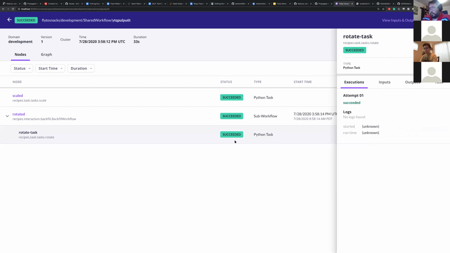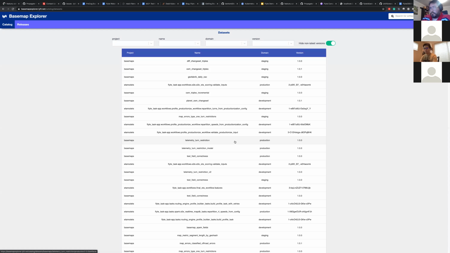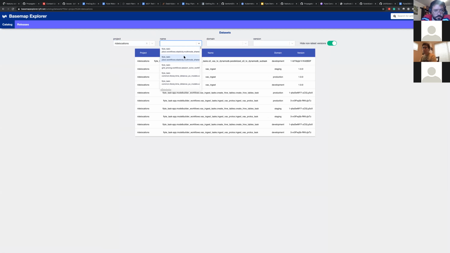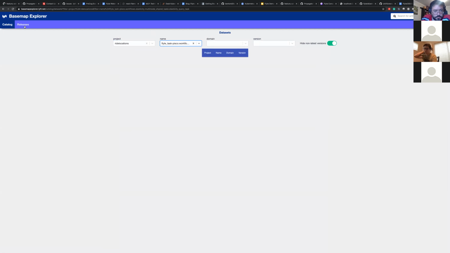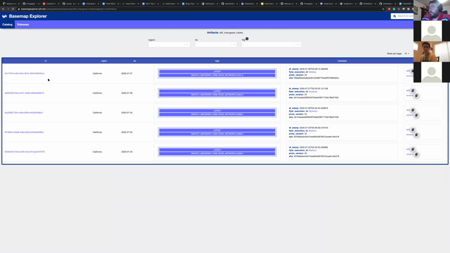Eventually, we have an internal thing called Flyte Explorer, and I'm not showing any of the data, but I can show you how it's a very simple tool that somebody has written on top of catalog that shows you all the catalog entries and lets you filter them by the things you're interested in. I don't know exactly how to use the tool, but once you click on it, it shows you more details about all the artifacts that were generated and the Flyte execution ID that generated them.